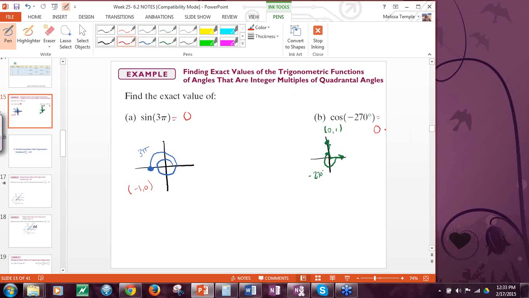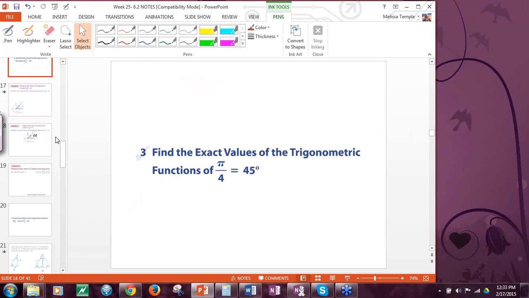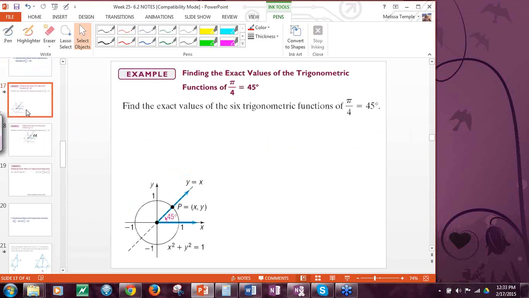Okay? We're just going to keep throwing some more things your way, still doing these same processes. Now we're going to look at pi over 4, which corresponds to 45 degrees. Again, we're building this unit circle. If you can't repeat this all on your own, that's okay. It's just nice to know where it comes from for when you will have to have it memorized. Just bear with me here on what we're going to do.